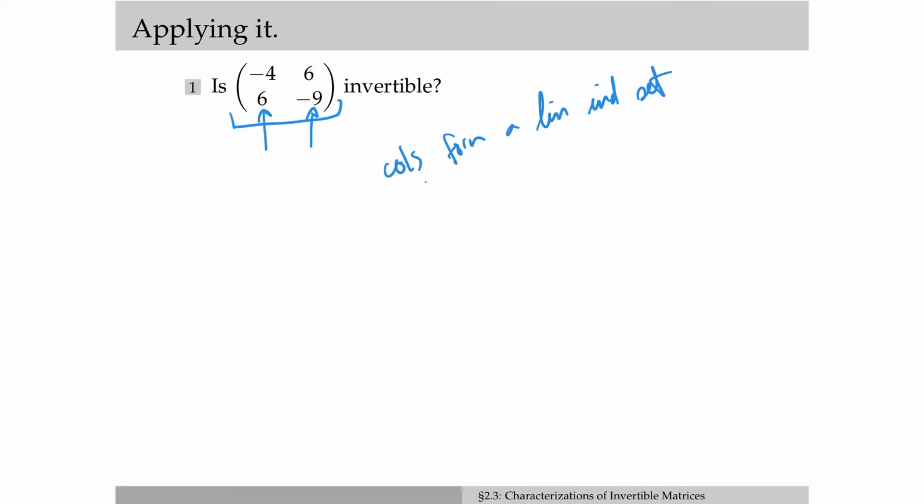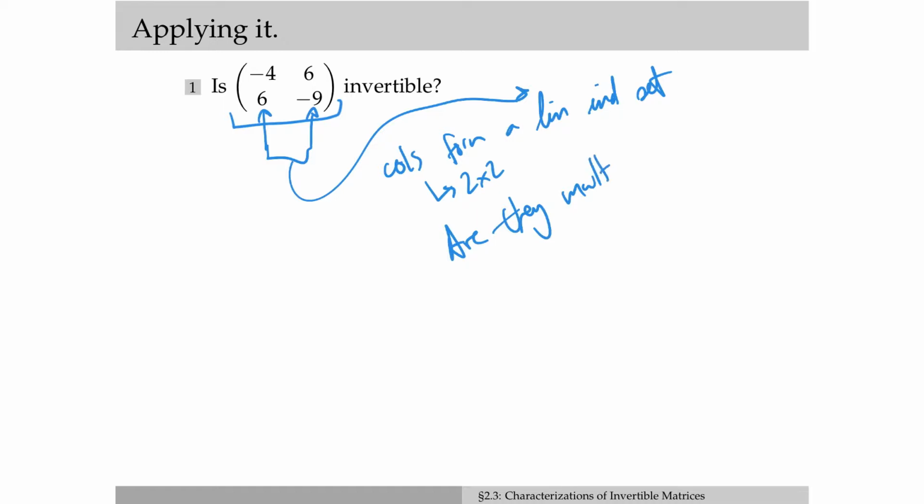Now, why do I use that in the 2 by 2 case? Because when I only have 2 vectors, it's trivial to find out if they're linearly independent. All I need to do is ask, are they multiples of each other? Well, yeah, they are, because if I take that particular one and multiply it by 1/2, and take this particular one and multiply it by -1/3, I end up with the same vector. So that gives me a dependence relation between the columns of this particular matrix.